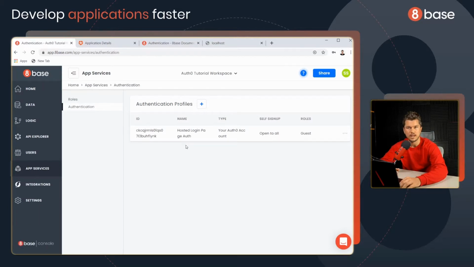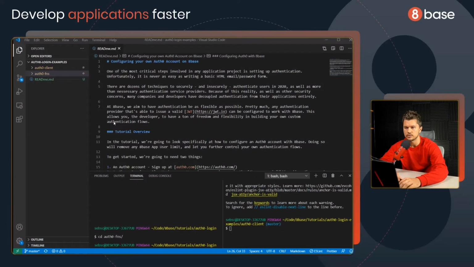So now what we can actually do is jump over to that demo app that I built, and add these credentials and just go straight through the hosted login experience. It's pretty straightforward. So let me click over to VS Code. I'm going to open this client. I'm going to open the source.